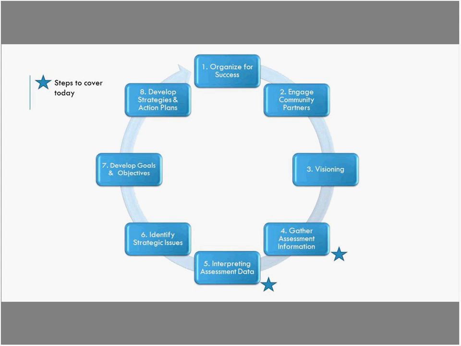The next steps of the process involve gathering assessment information and interpreting your assessment data. So the way we're going to move through this process is we're going to ask that you complete steps 4 and 5 sequentially. So as soon as you have data, we want you to look at it, interpret it, decide what it means to you. We'll talk about a strategy for doing that as we go.